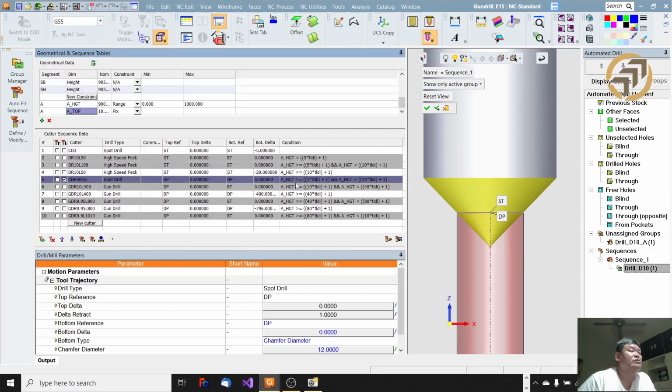So this chamfer will take action if the hole is bigger or smaller than diameter 17, and if the hole height is less than 1,101. Okay, that's the range. That's set. Yeah, that's it for all the drills.